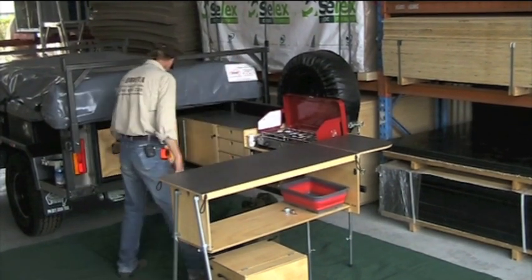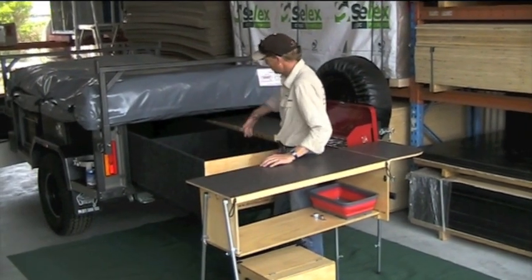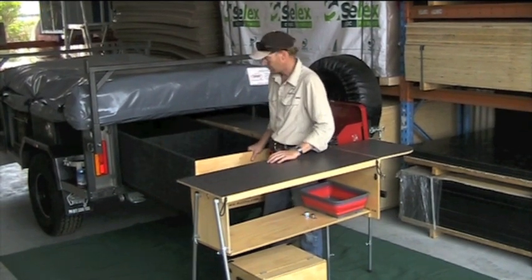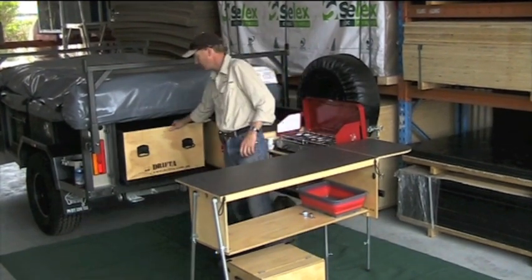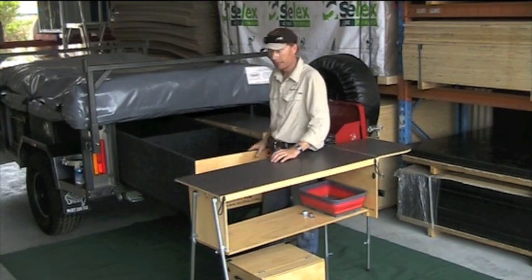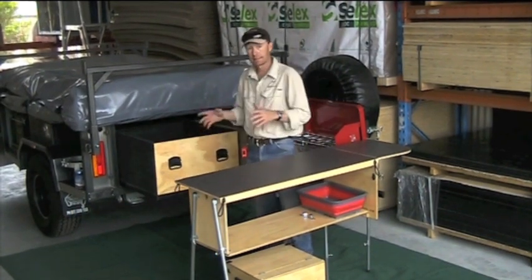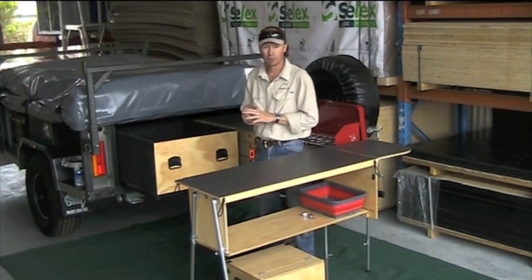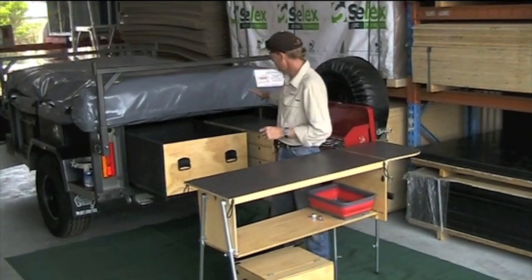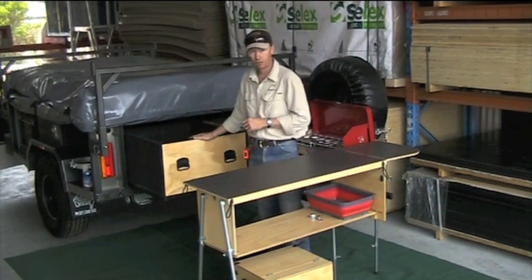The storage box here — that's how we do it. All the rest of your space is taken up with a storage box. It's a big long storage box, seven foot long, taking up the rest of the space. Most trailers these days are seven by four, which is 1200 by 2100, but that varies considerably. So the kitchen goes in first, and whatever space is left is taken up by the storage box.